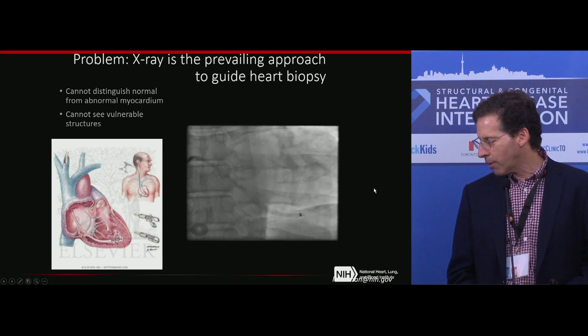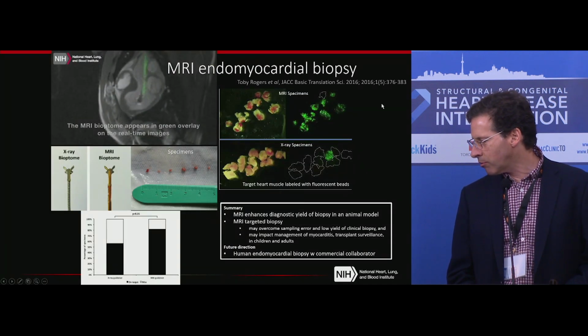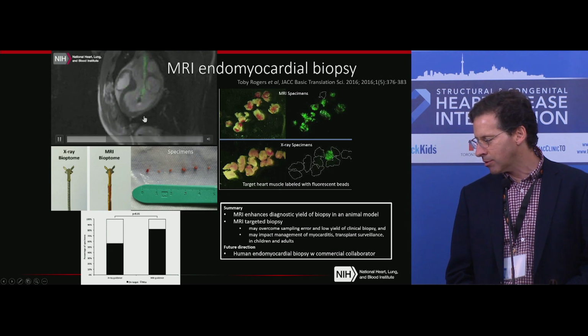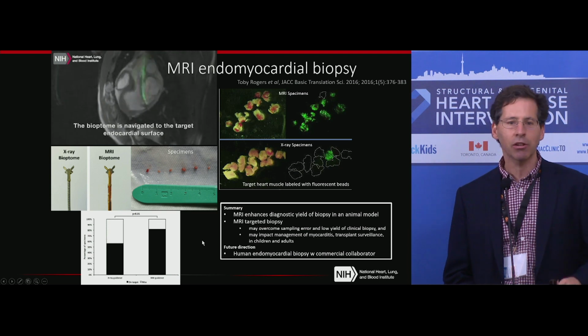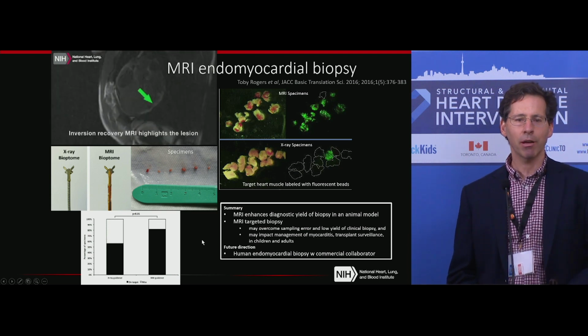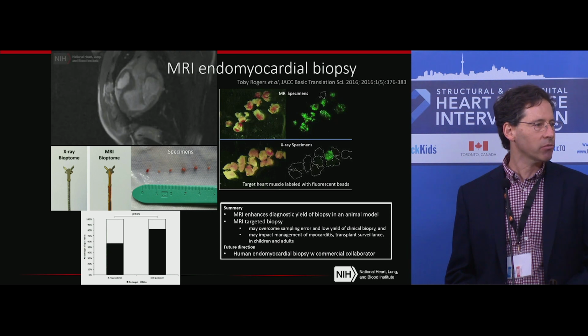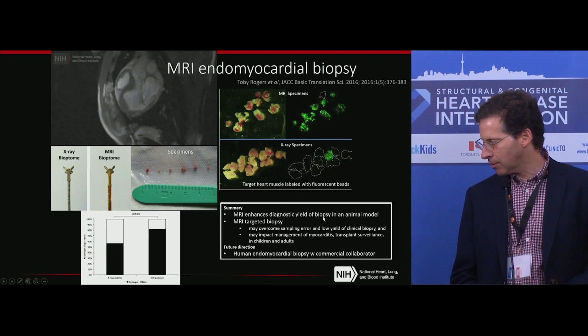So if you had pathology you could see under MRI, it'd be nice to do targeted biopsy. And so Toby Rogers in my lab, we made up some disease in animals, and we targeted it, and we got higher yield. This is technically challenging, but we put money out, and within some time, we'll have MRI bioptomes. So if there are focal diseases or masses that you want to actually sample under image guidance, I think that's a plausible case to want to do that in the magnet, and it doesn't have to be such a big deal.